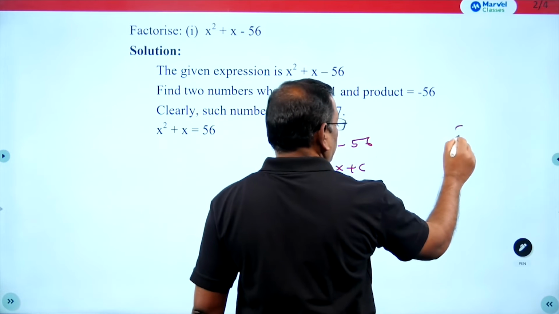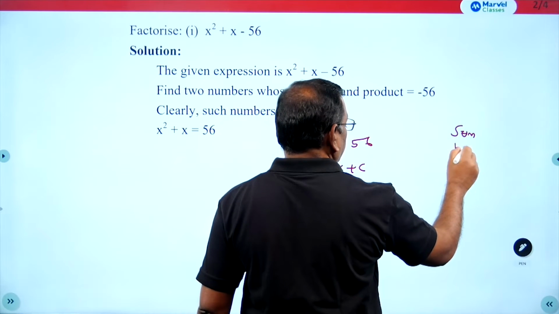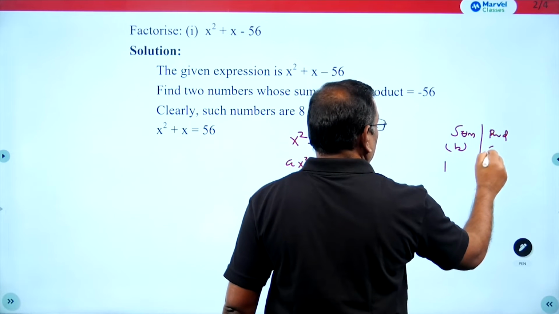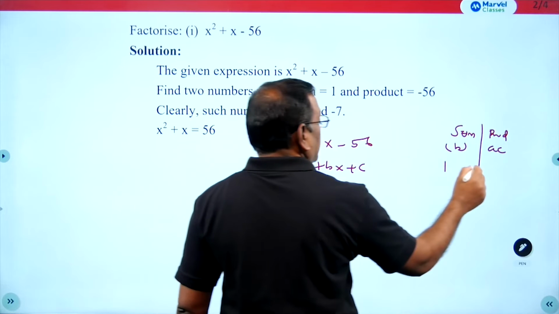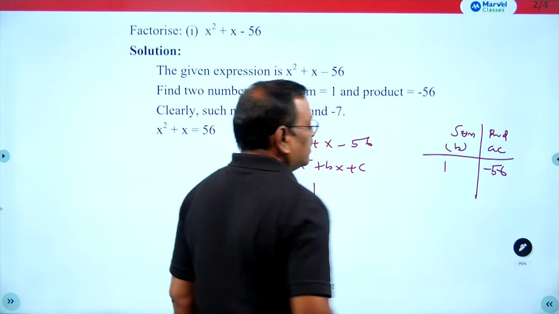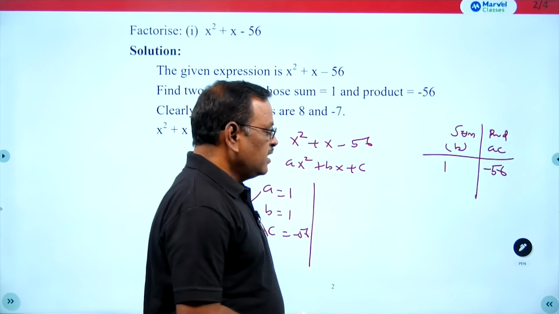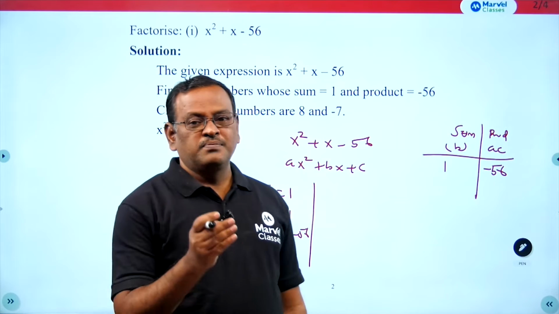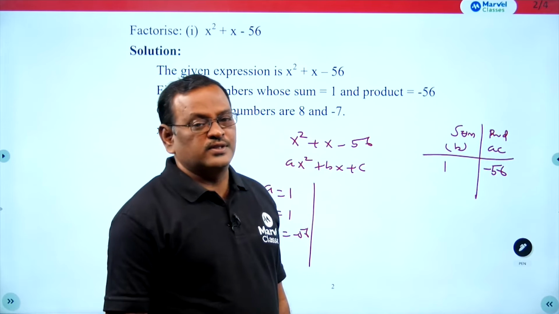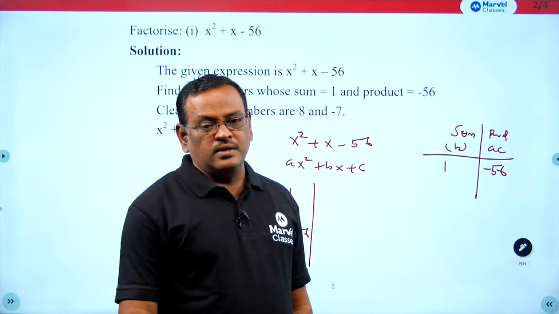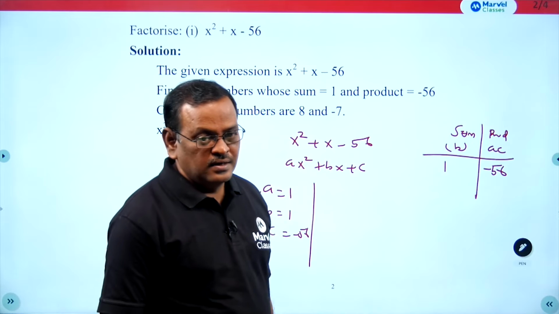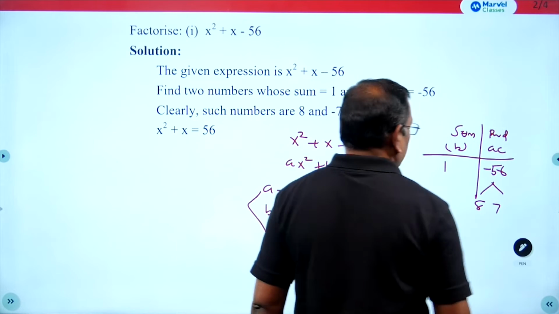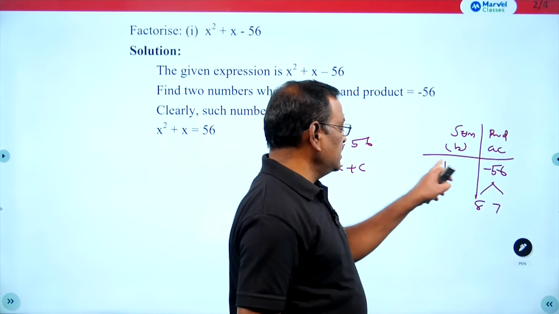Okay. Now what is the sum? Sum equal to b, so b equal to 1. And what is the product? AC, the product of these 2, minus 56. Sum equal to 1, product is minus 56. Factorize 56 into 2 numbers whose difference is 1. That is a very simple technique. If the difference is 1, both the factors are consecutive numbers. So which consecutive numbers multiply to 56? Yes, 7 8s are 56, 8 7s are 56. But one important condition: a minus sign is there, and here a plus sign is there.